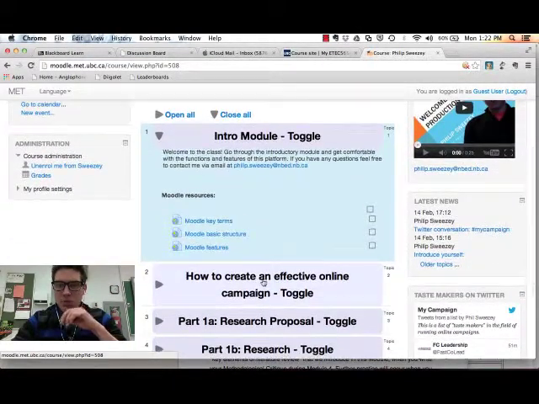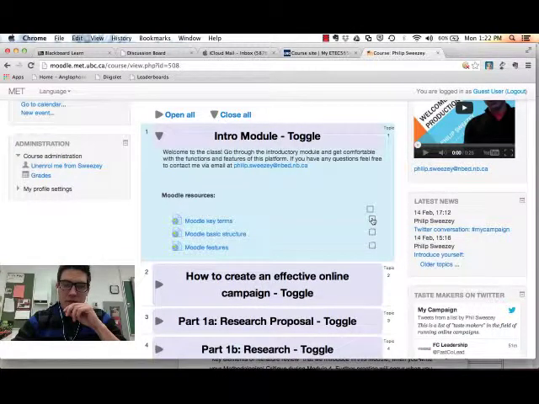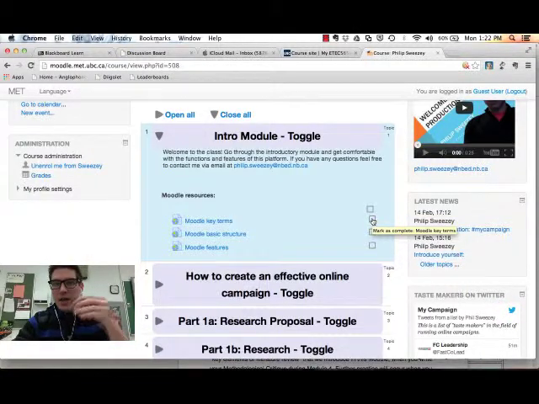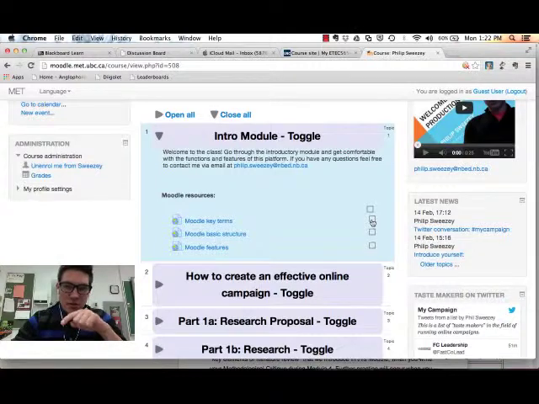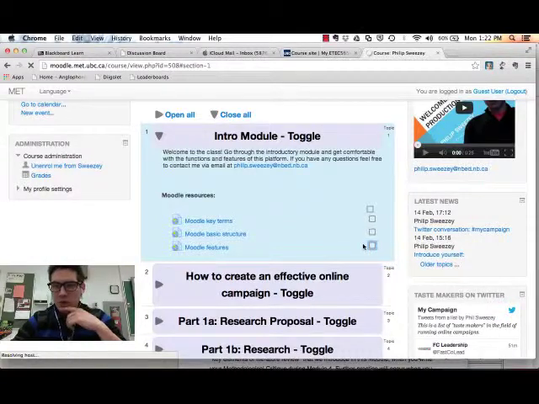When it comes to doing an activity, there are sometimes certain things that I've put in place where for the completion of that activity, you have to complete certain things like post a discussion or post a discussion and a reply, and then it will mark it as completed. In other circumstances, you can just click on these boxes here and check them off as completed as you wish.